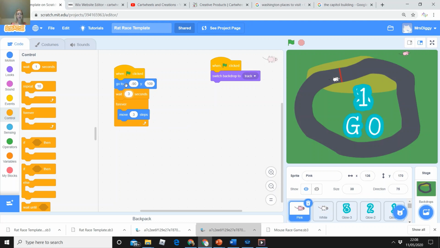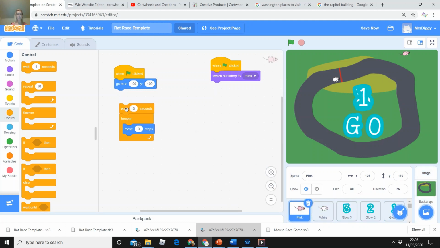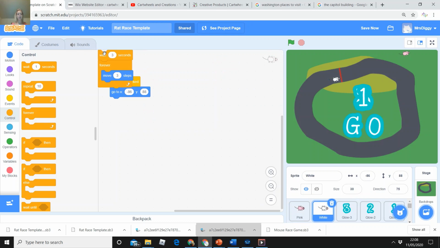Now, the quickest way to do that is we don't want to move the coordinates, just this wait part. Just take it and drag it and let go of it on the white rat, and then pop that back together. It's like a jigsaw puzzle the way it clips together. Then if you click on the white rat, hopefully what you've just dragged will be there, and you can just slot that onto the white rat's coordinates.